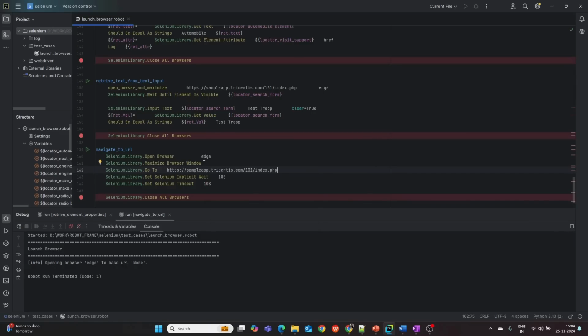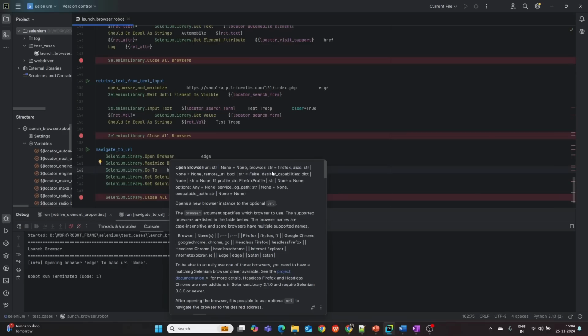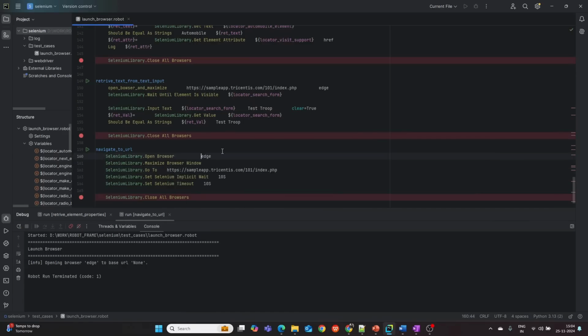If I pass directly the type of browser, the open browser command will think edge is a URL. In order to overcome this, I have to pass the parameter for the browser, like browser equal to edge. This is the right way of using it.